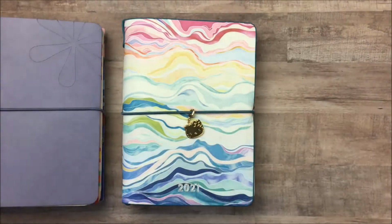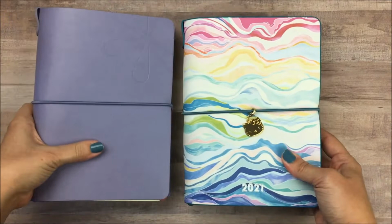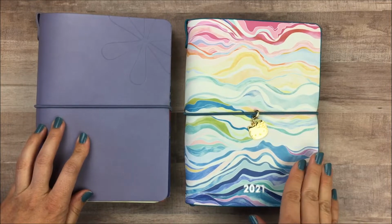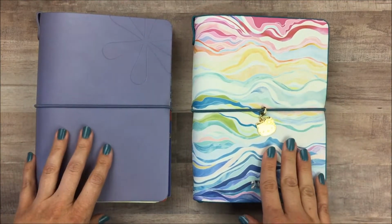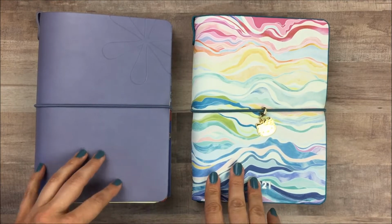Mostly, I wanted to talk about what I'm doing with how I normally use the Petite Planners. So I also use a weekly planner. I use the Erin Condren Life Planner, and these are from Erin Condren as well. But I do use the Petite Planners a little bit differently, and so I wanted to just kind of go over my system for that.